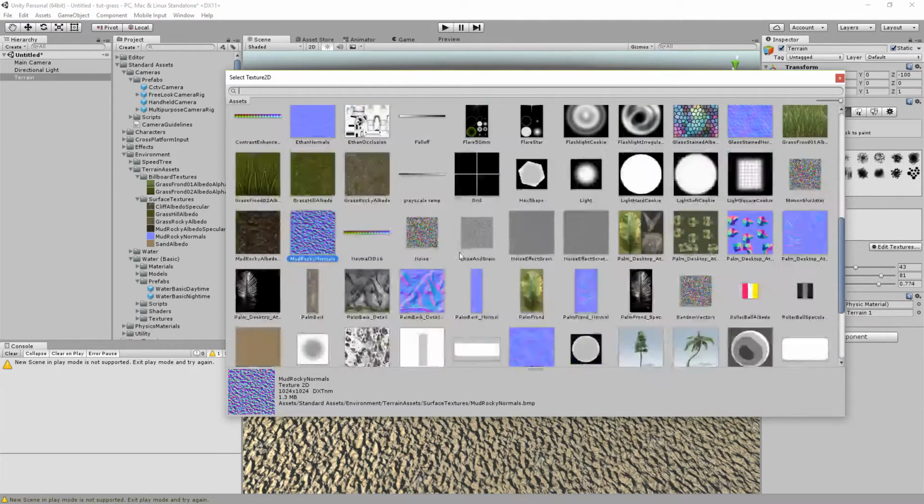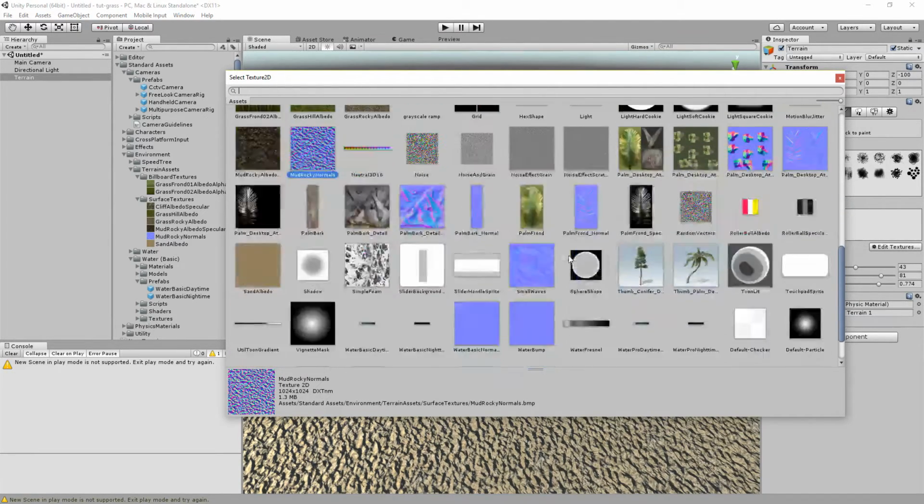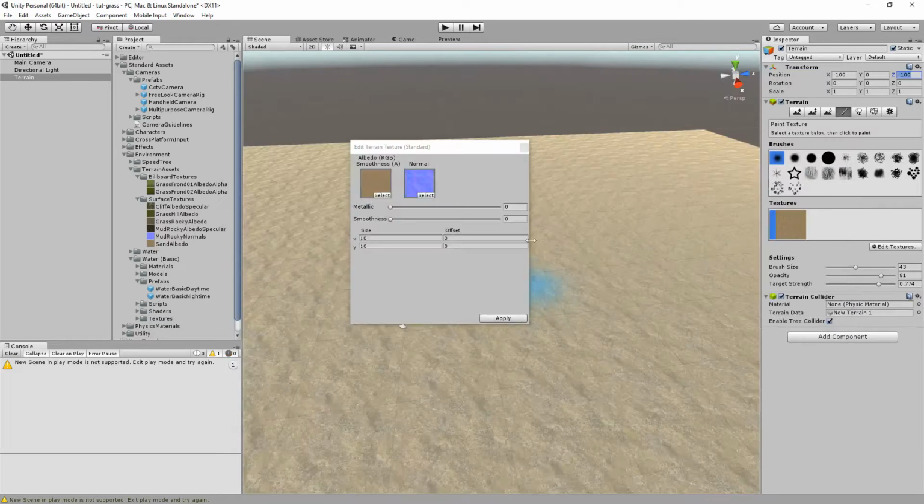There's one on alpha, we don't need that, but we can use something like that. So you can see, even if that's water, it works also on the other textures.